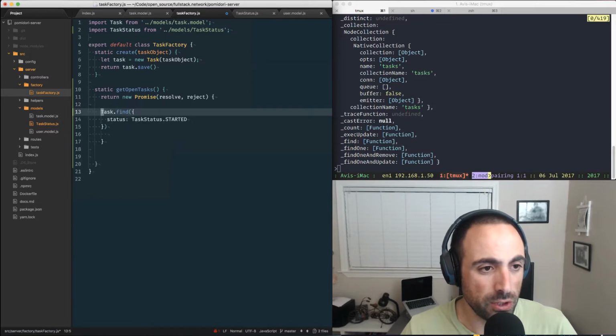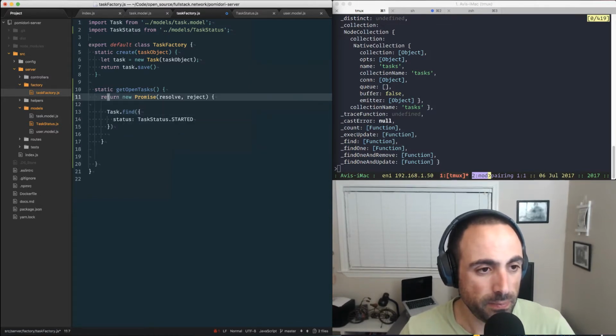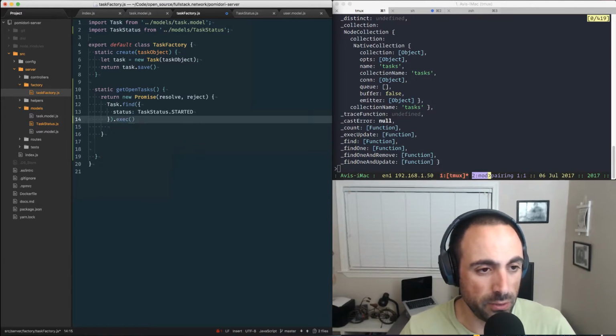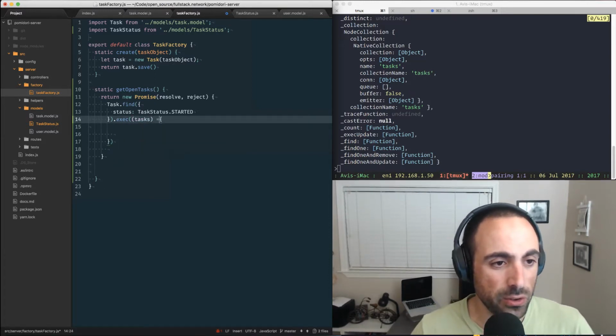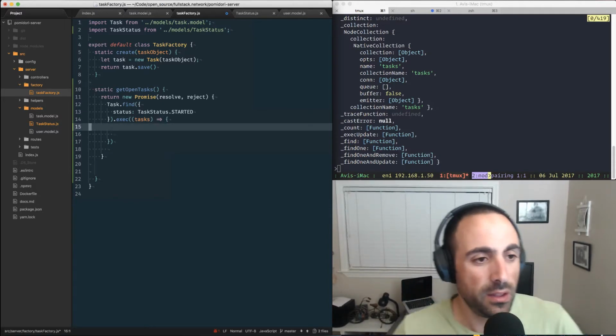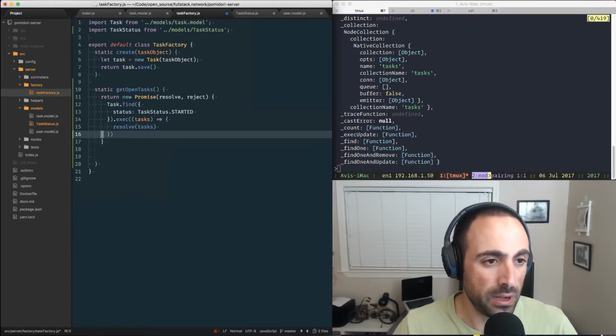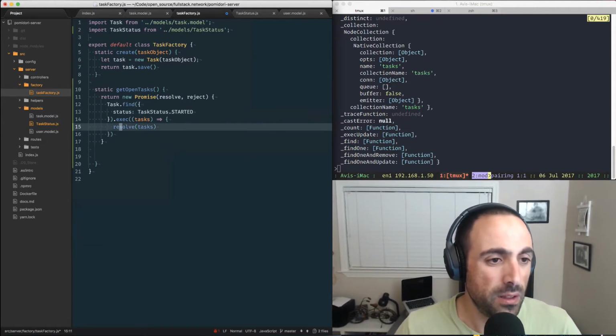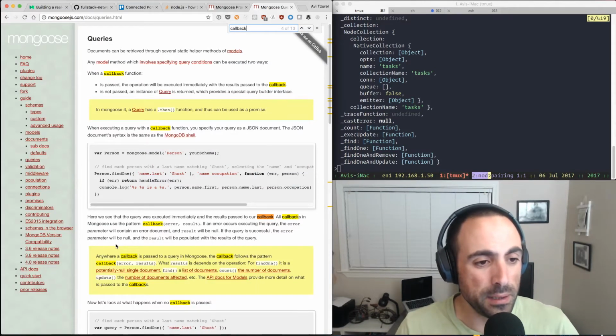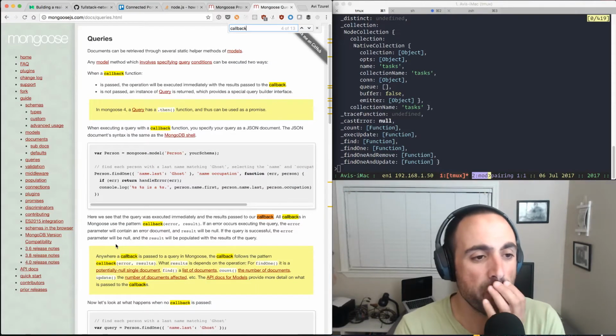So this is going to be this, and then this is going to be exec, like so, and then function tasks. Actually, let's do that in ES6 syntax. And then this is going to resolve with tasks.